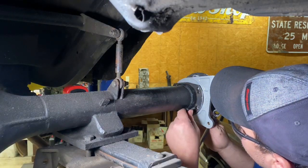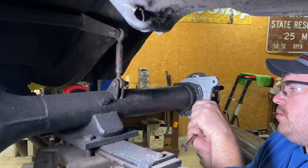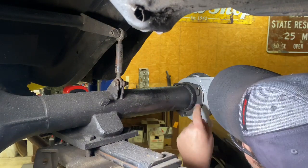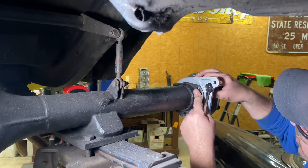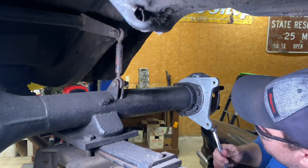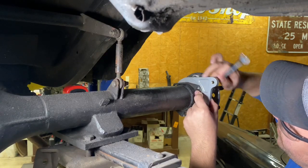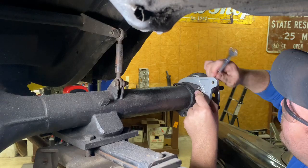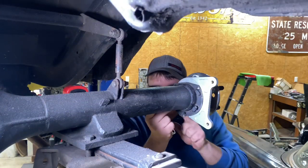Now that we got these fitted up, go ahead and bolt them on up and get ready to put our brakes on. These bolts here are not a standard bolt — they call it a T-bolt, which helps so when you put it in it can't turn on you. Some people weld these in, which makes it nice so you can't lose them. I don't really want to weld these in because I may use this rear end housing on a different project later. When you tighten these up, same as a wheel — be sure and do a crisscross pattern so the bearing is pulled in evenly. I got it right up to the O-ring and I'm doing the last little sixteenth on these plates — it gets kind of snug once the O-ring goes up into the housing.